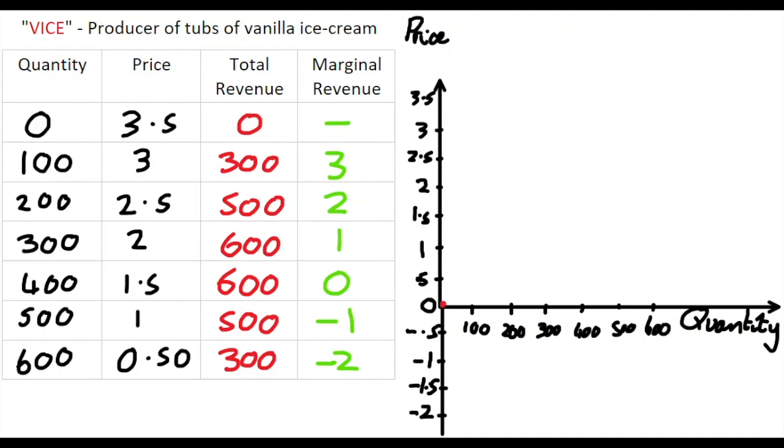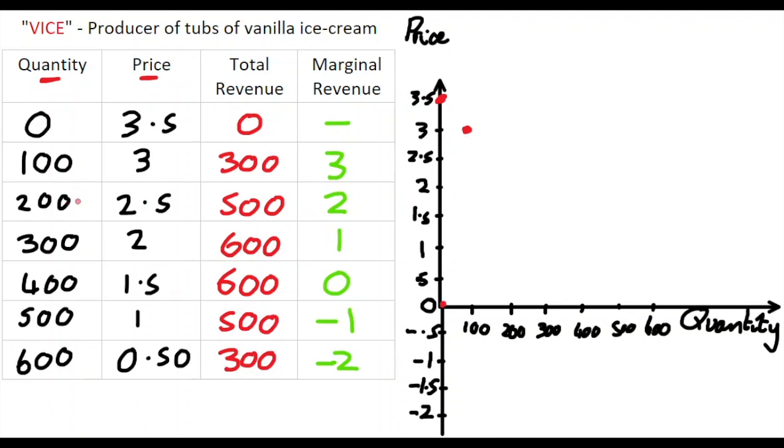So in order to do that, firstly we're going to translate a demand curve onto our firm's graph here. A demand curve is made up of both quantity and price, so we're going to take each coordinate down along the table here that we've previously calculated. So we'll start with a quantity of 0 and a price of €3.50. So quantity of 0 and €3.50 in terms of price gives us our first coordinate for our demand curve. We then increase the quantity to 100 by dropping the price to 3, and in this case a price of 3 and a quantity of 100 gives us our second coordinate here.